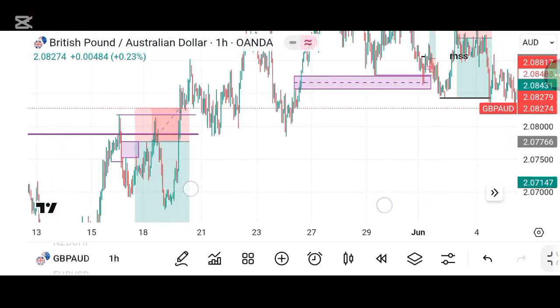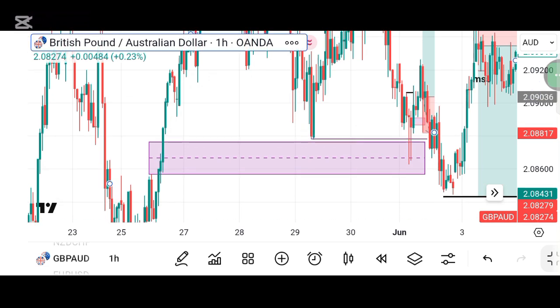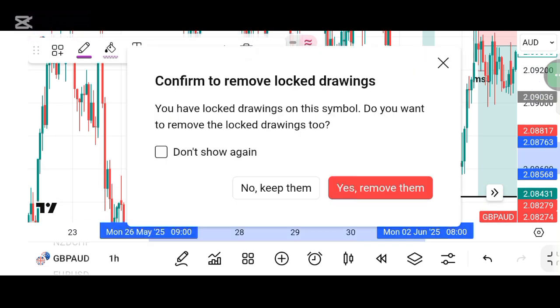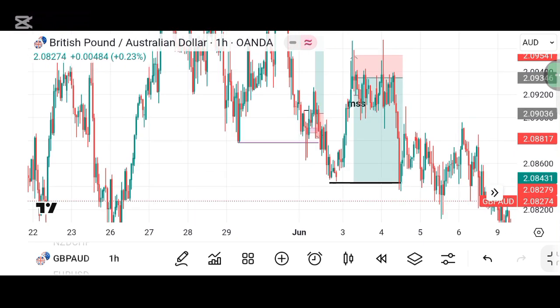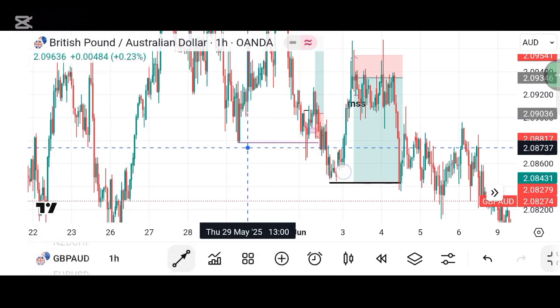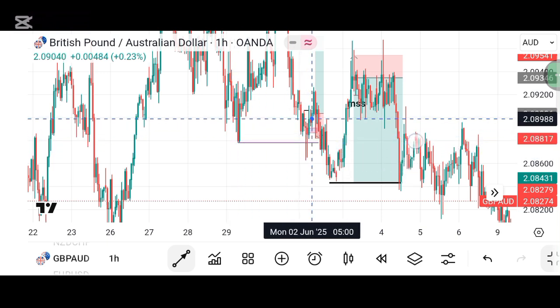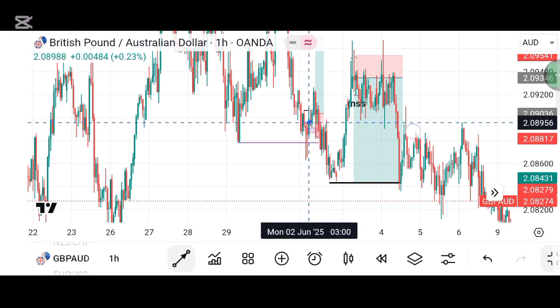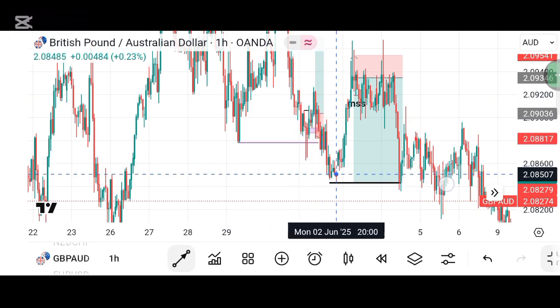Price might be seeking for more liquidity before the push, just like price broke, took out liquidity here. So this is what I mean, that price might be seeking for more liquidity. Price took out this liquidity from this low, and it gave me this rejection. So I thought I had my confirmation around here, and I entered a little bit and I got stopped out. And until price took out this low, it gave us this whole rise.